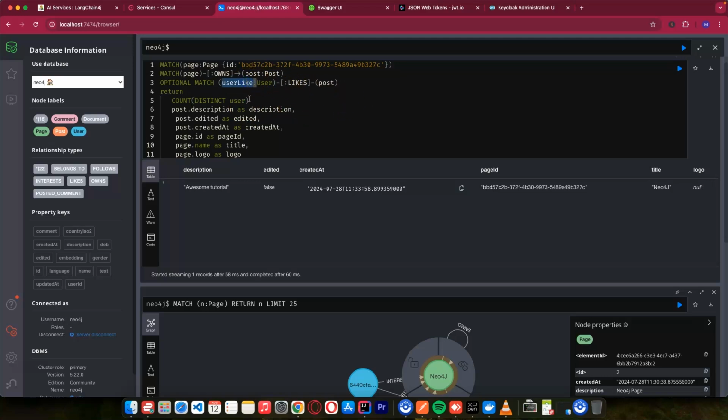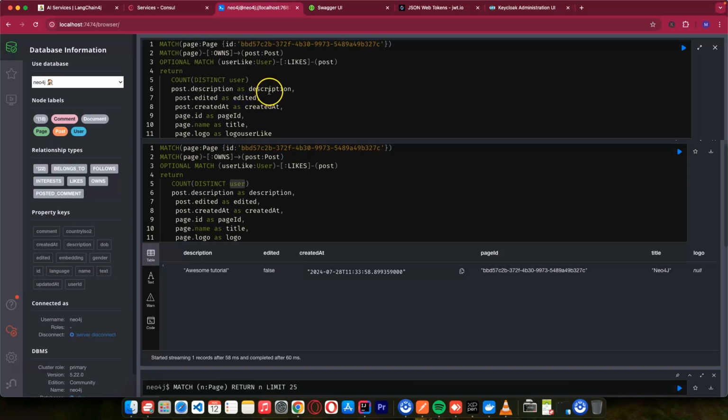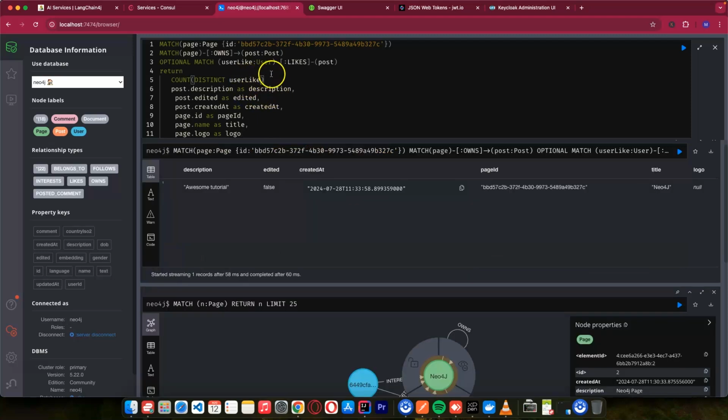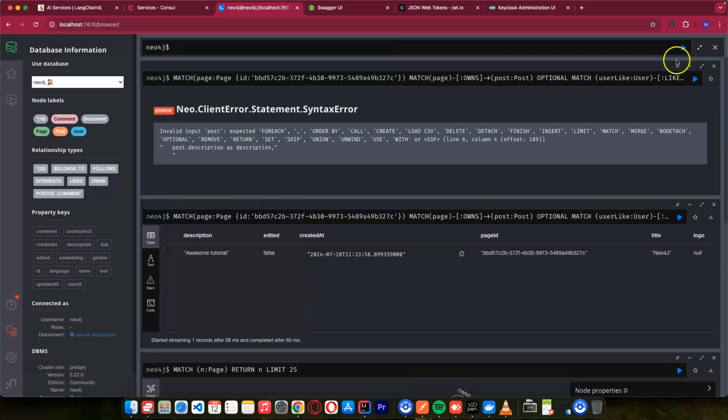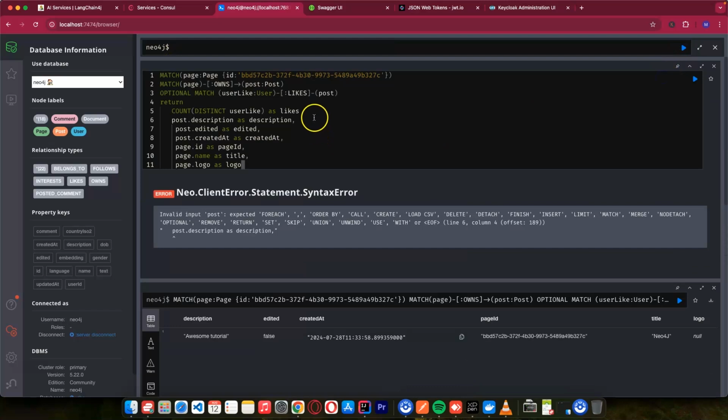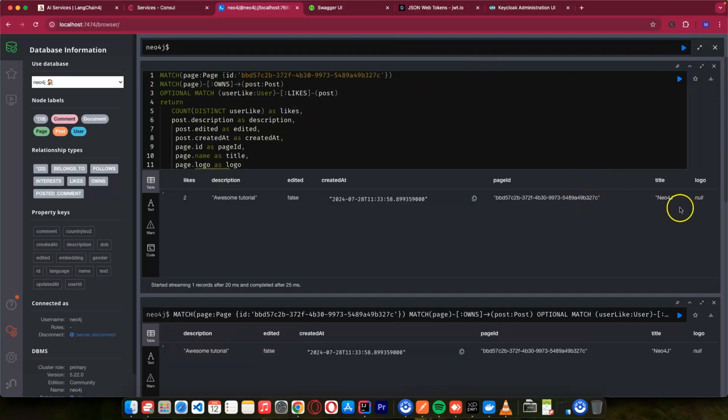Let me copy this user like. And I will say these are likes. So let me try to see if we have any likes here. I need to put a comma. So far for likes, you only have 2 users who like this post.